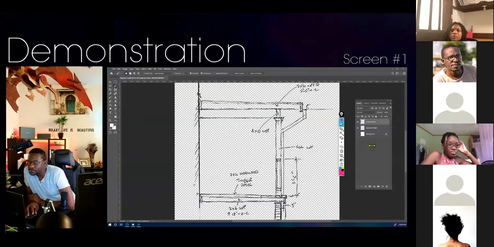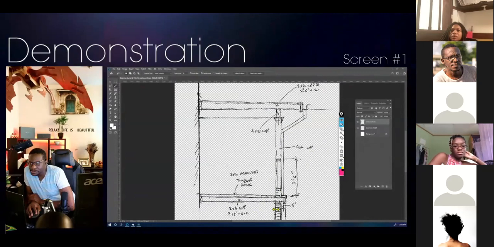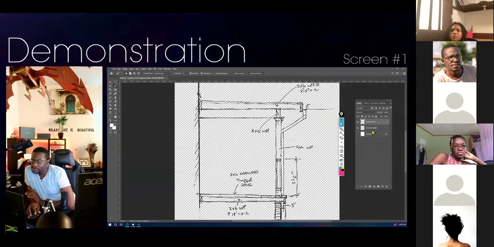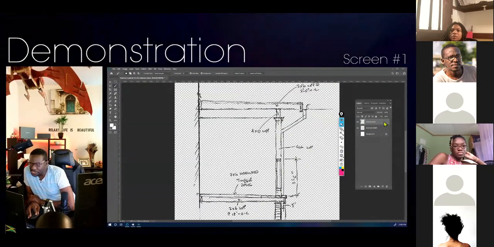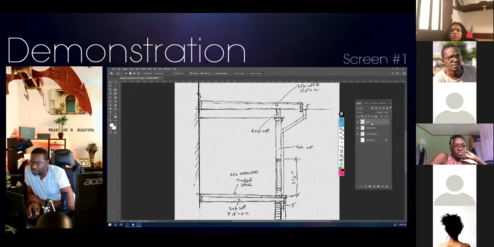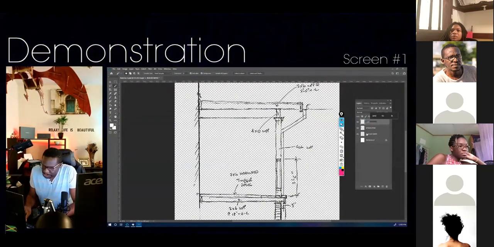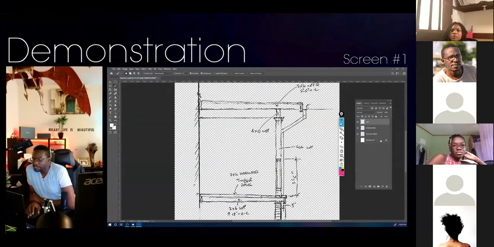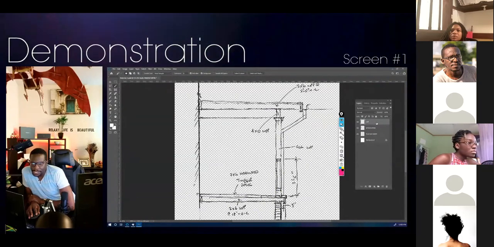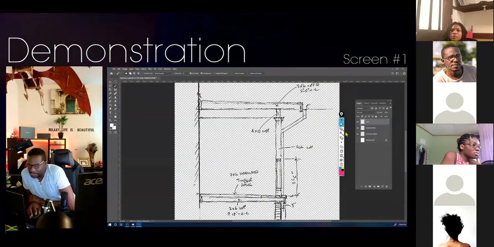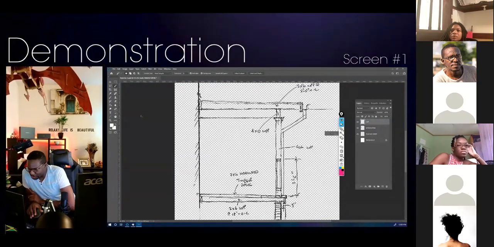Now what we're going to do now is we're going to start to color the walls and the windows. So let's start with that. Now to do that, we are going to create a new layer, and we're going to call this layer wall. Yeah, let's just call it wall, keep it simple. So we created a new layer called wall, right? And what we're going to do with that new layer is we're not going to jump to our paintbrush just yet and start to paint.